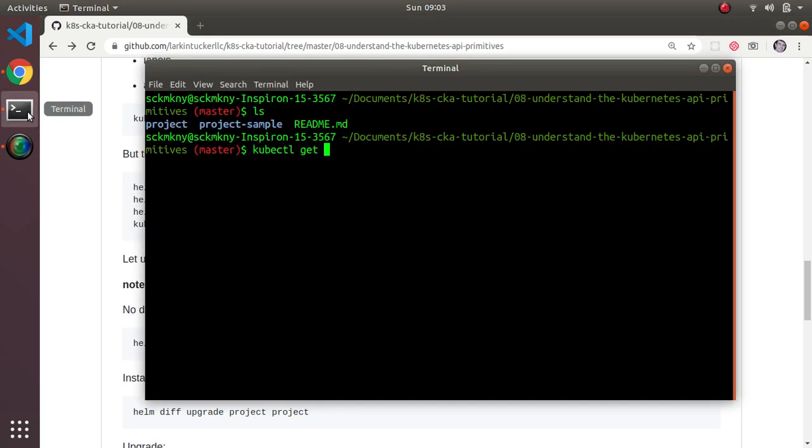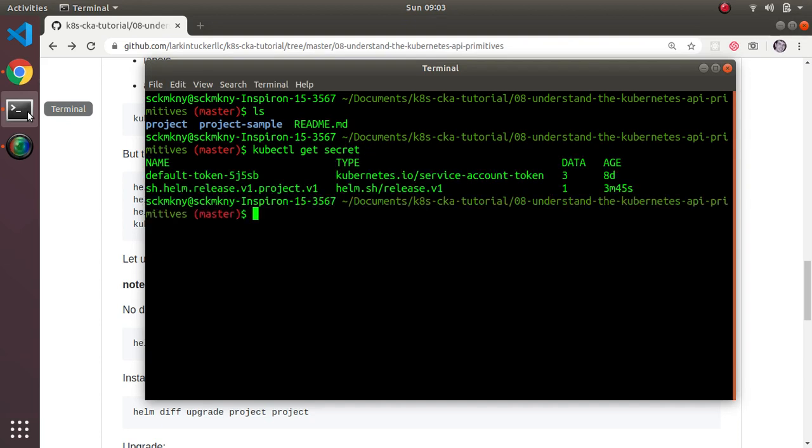Now, I had to do some poking around, but it turns out that this data is in kubectl get secret. So the way that this is actually managed is that Helm, under the hood, maintains secrets, which we haven't really talked about, but it's basically just encoded key value pairs, right? So it's basically a little database. And you can see that Helm is using, right here, right?